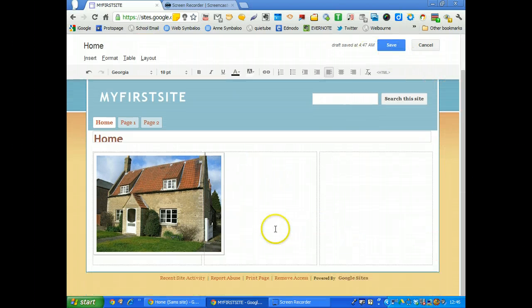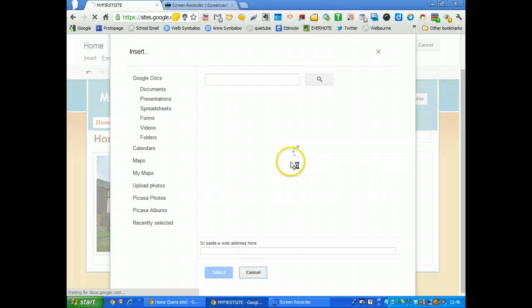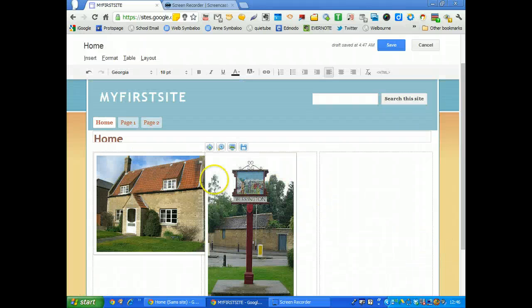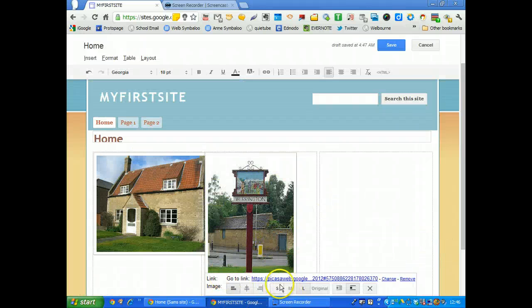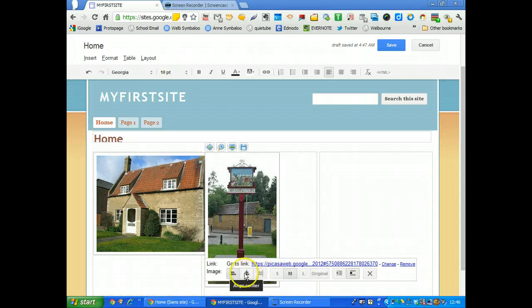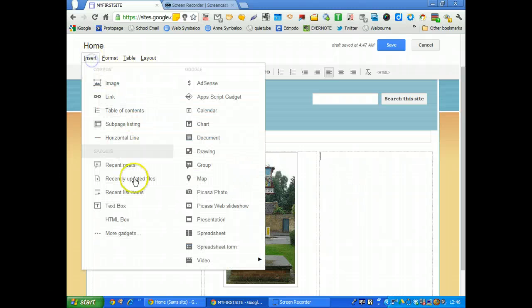and click here in the next box, and we're now going to insert another image. Again, this time I'm going to get that one and select that. And again, this time I'm going to make it fairly small. I'll just try medium to see, again in the center. And then the third image, insert.